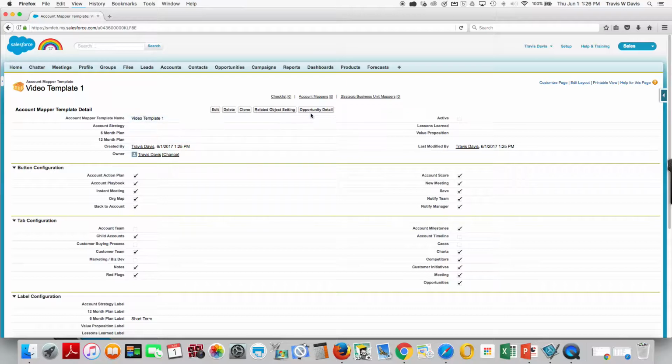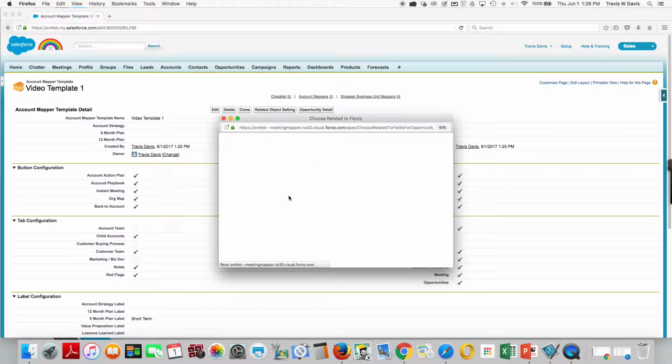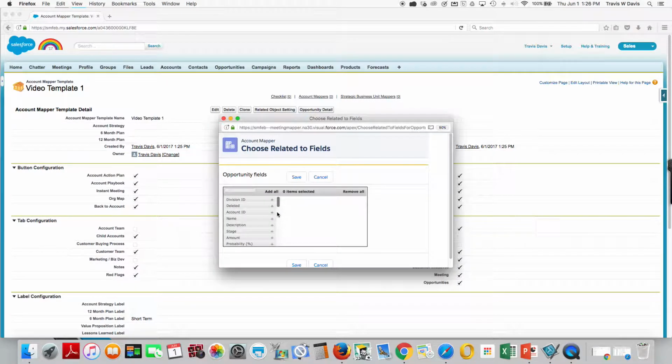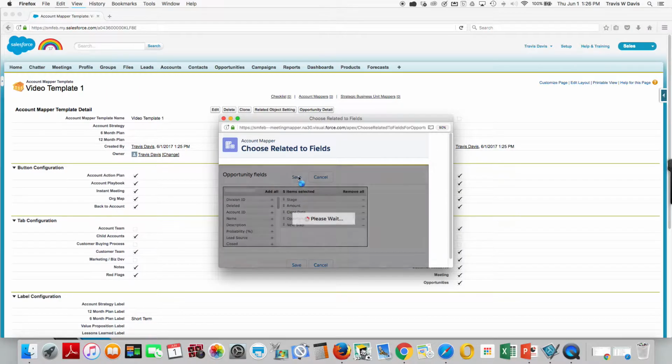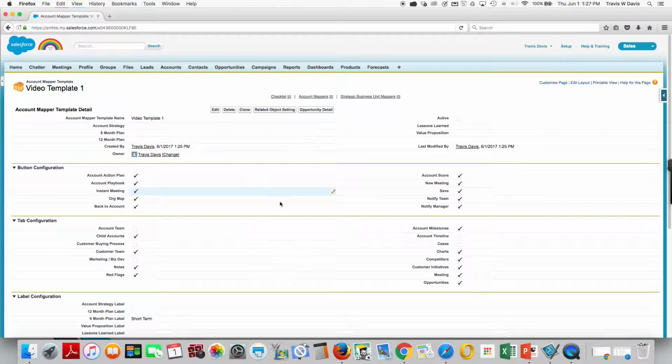And there's other information that I want to see. If I have opportunities linked to this account, what do I want to see in my plan? So some very critical things are, I want to see, maybe the stage, the amount, and the close date, opportunity type, and next step. So when I look at this opportunity page in the account plan, I will see these things for each and every opportunity, whether they're open, closed, won, lost. So I'm going to go ahead and save that, and I'm going to go ahead and exit that. So now, setting up a lot of stuff for my template.